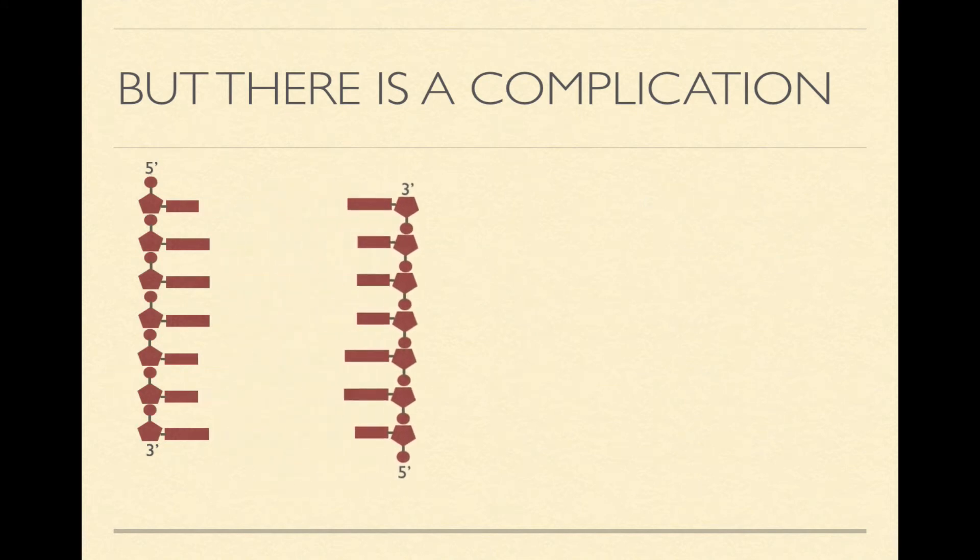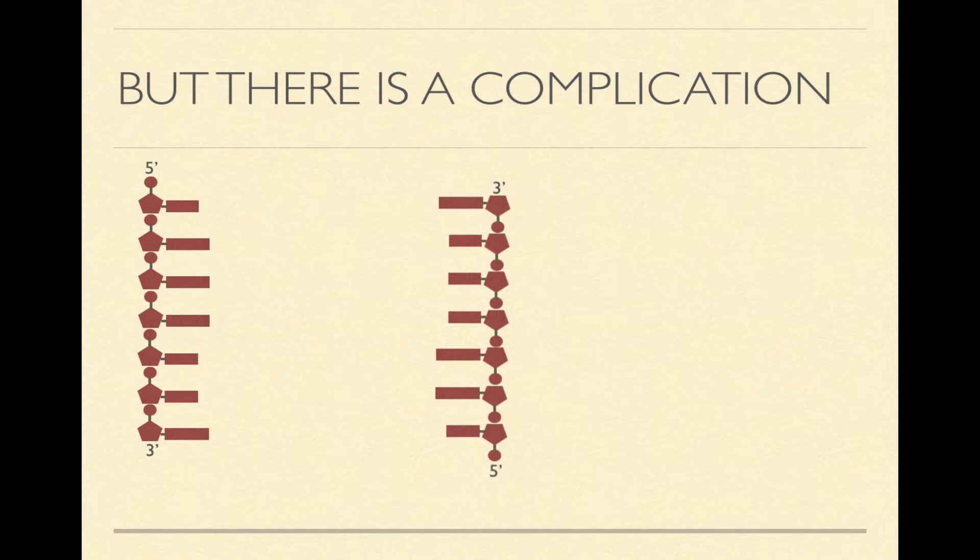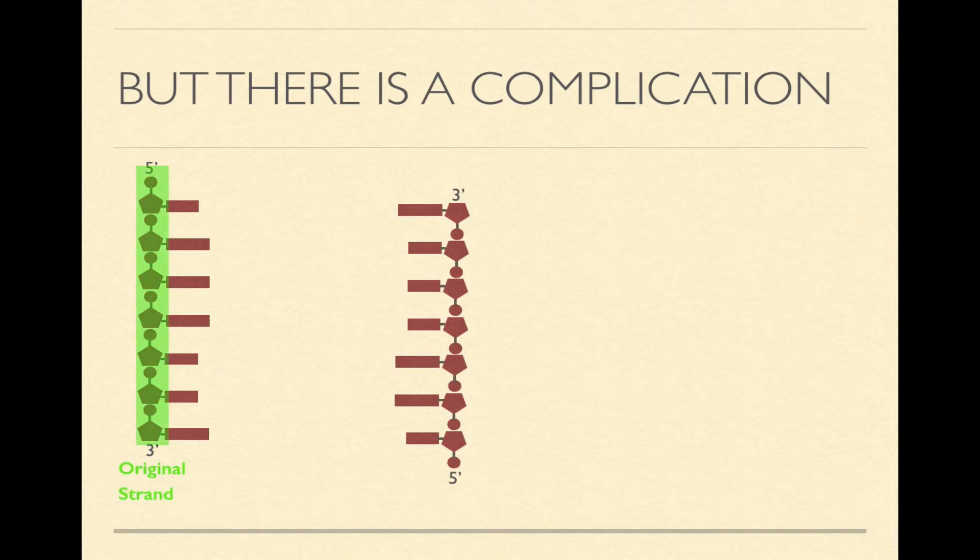So let's look at this in a little bit more detail. So here's a double-stranded DNA, and we've unzipped it, moved the two halves apart by breaking the hydrogen bonds. Here's an original strand over here, and we can build the missing strand or replicate this original strand of DNA in a direction going from bottom to top. Because with each step, we're adding to the open 3' end.